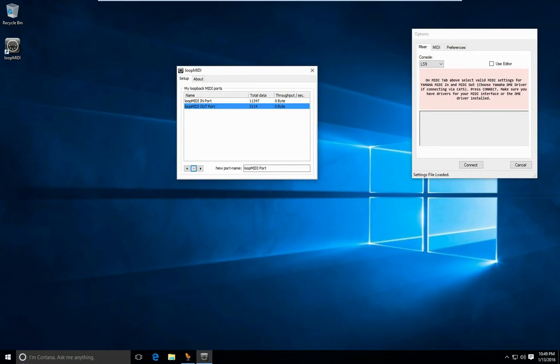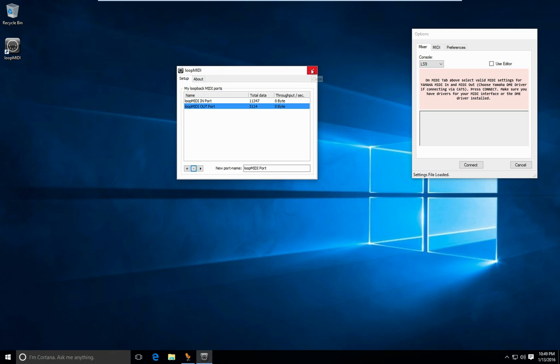Okay, so we're going to make our first show, YammieQ show. I'm going to use the LS9 just as a demo. I can use any of the consoles, but using the LS9 editor should make it pretty easy. Making sure we got loop MIDI installed with loop MIDI in and loop MIDI out, 2 ports. See the installation video to learn more about how to do that.